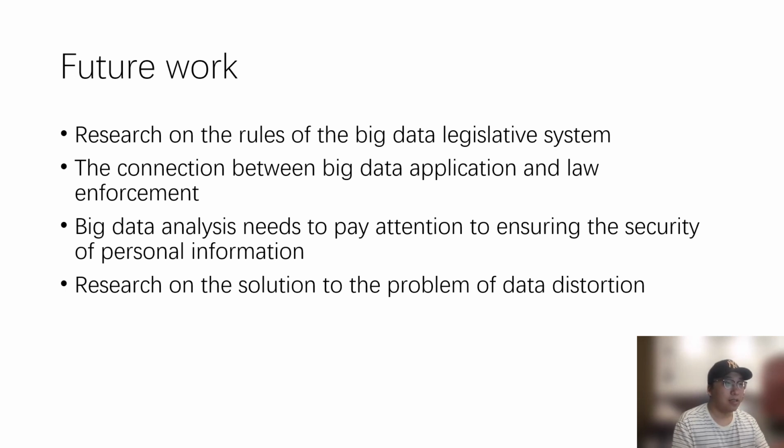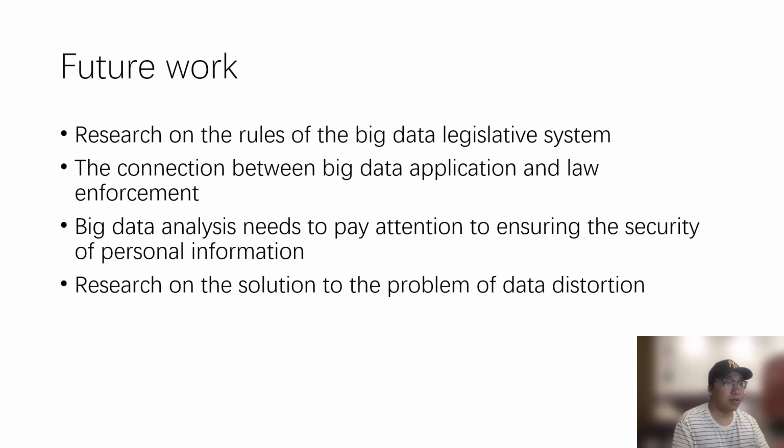And the second is the connection between big data application and law enforcement. Big data currently has certain applications in the law enforcement process, but it still needs to be popularized. In the face of the emergency of COVID-19, how to use big data to achieve the purpose of efficient law enforcement is what we need to work hard to achieve.